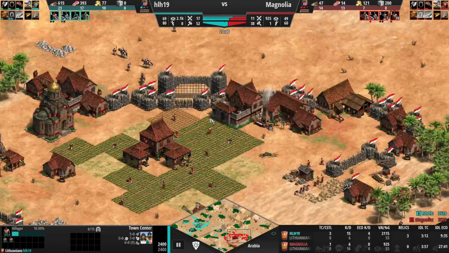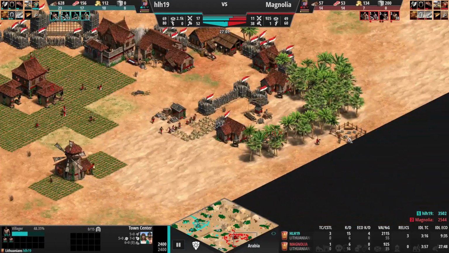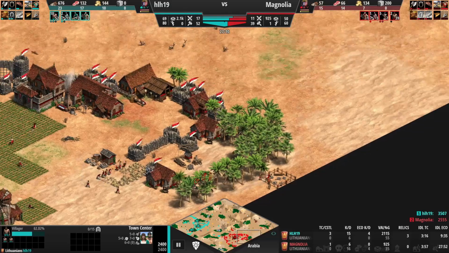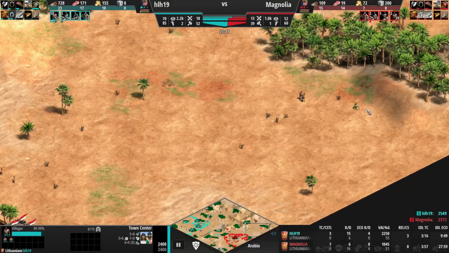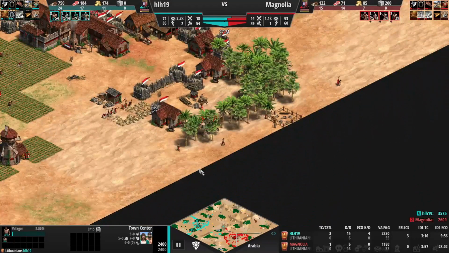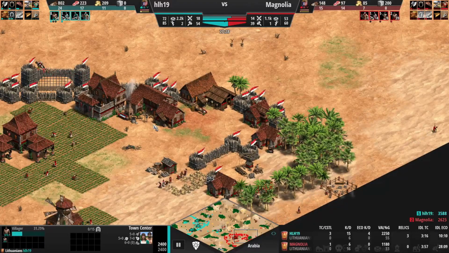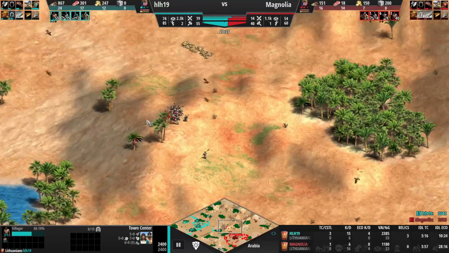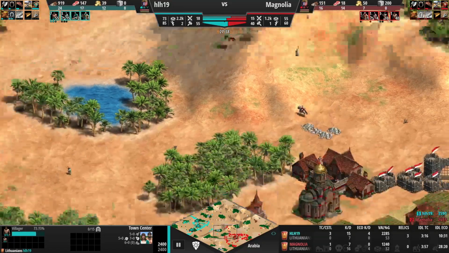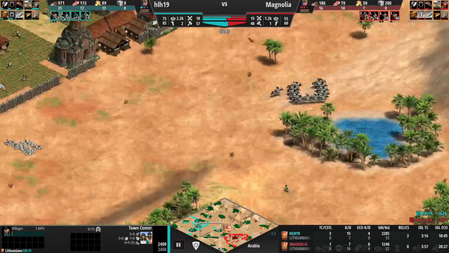Still not a huge army or anything. Or Magnolia's finally managed to find the hole. Just got some pikes out there to protect that relic. But now the monk will have to go the long way around to get back in. But the knights and pikes from Magnolia found one of the monks.